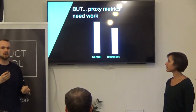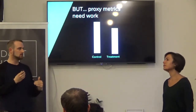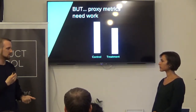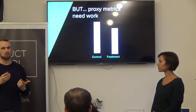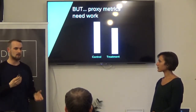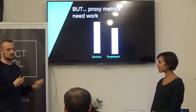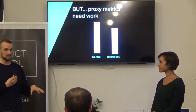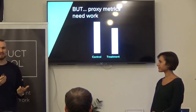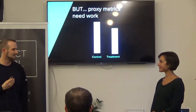And so this is another really good example of those three circles that we've been showing all happening all the time. We ran into this problem and asked, what's going on? We dug more into the data to figure out exactly where it might be happening. We ran a usability test with real users trying to use the product, and we identified a few different areas where people were getting stuck or where it wasn't making total sense. And then we again came up with some design ideas to fix that. And literally, as we're speaking right now, we're running our second version of the test. So hopefully, if Krista and I are fortunate enough to get invited back, we will have the results from that version of the test next time.